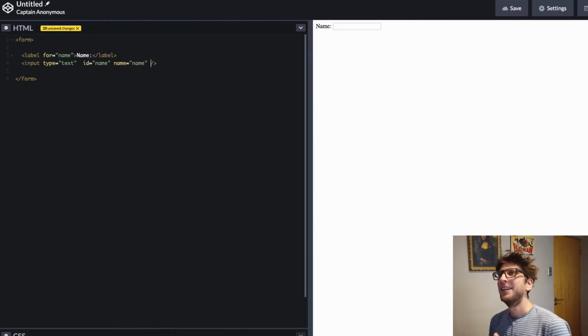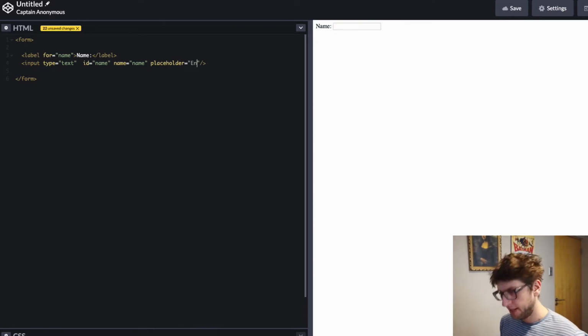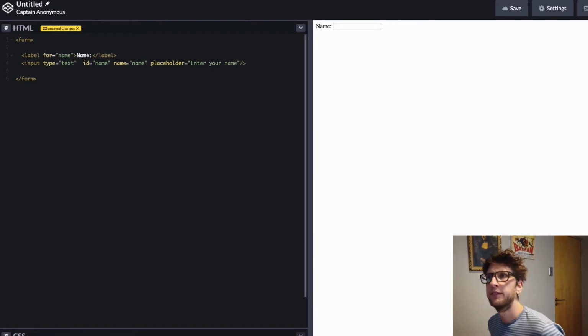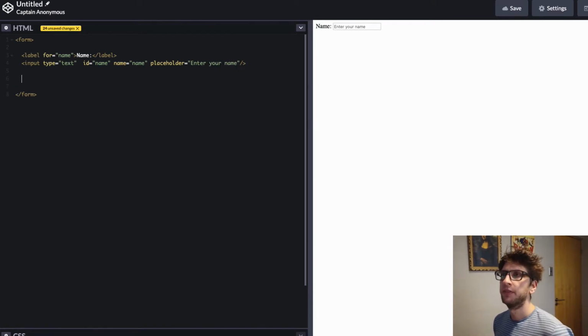I don't get it. Now what this does is when we actually use the form and send the data to the server, it will tell the server that the data that we enter into this input is for name. So the server will then read a variable called name and get this data. Then the last thing we can add is a placeholder. And the placeholder could be enter your name. Cool. And as we've learned before, inputs and labels, they don't create new lines. So we can add two line breaks here just to separate our form a bit nicely.